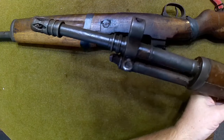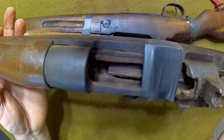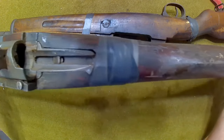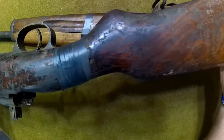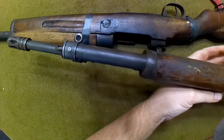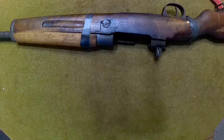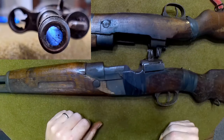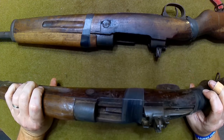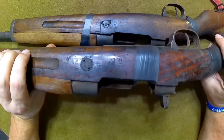It does have the cleaning kit tube here. You can see that 'Fabrica de Armas' marking and that beautiful Spanish crest. There's the big busted spot - this was a beautiful stock at some point; it's a shame that it got busted. It was probably sitting in a crate just thrown in there. Everything appears to be here. The bore on this one - it's kind of hard to see because of the electrical tape, but this one has good strong rifling as well. Honestly these do have some rust and grease built up in the bore but they look quite nice.